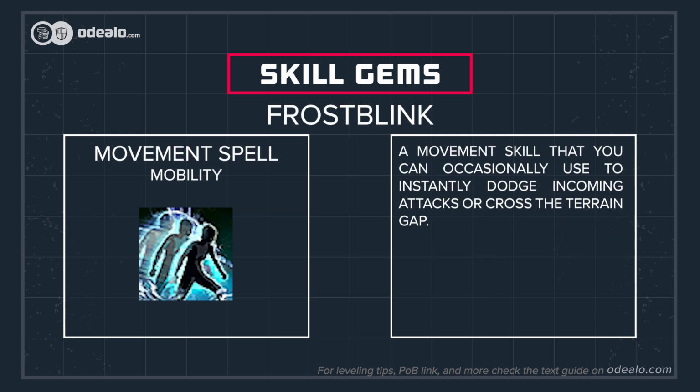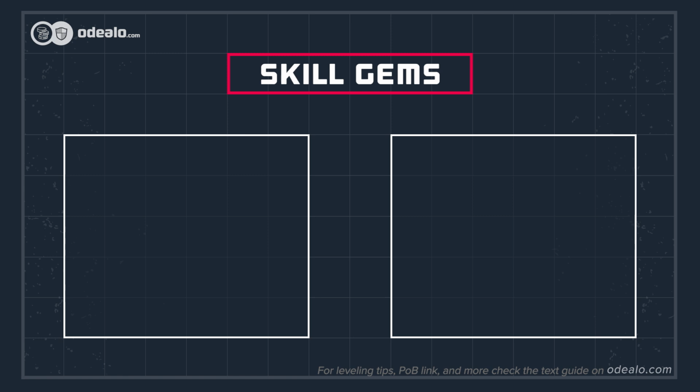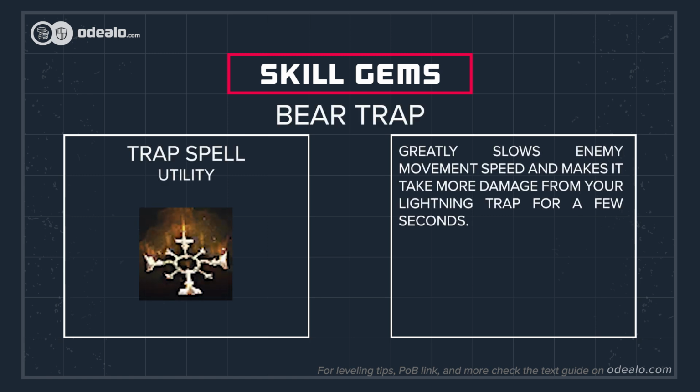Frost Blink is a secondary movement skill that you can occasionally use to instantly dodge incoming attacks or cross a terrain gap. Bear Trap greatly slows enemy movement speed and makes it take more damage from your Lightning Trap for a few seconds.